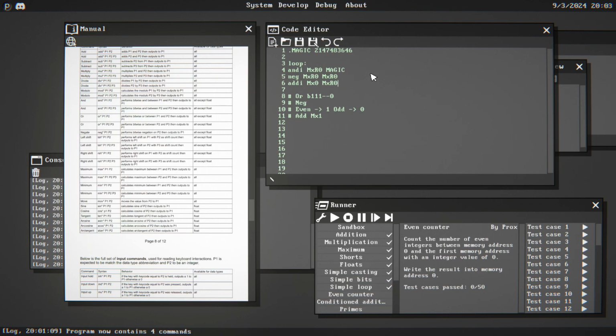Yeah. And then to add 4 to R0. And then jump not equal to 0 to loop. R0, mx_R0, and 0.